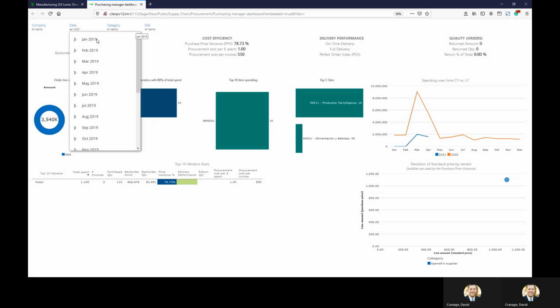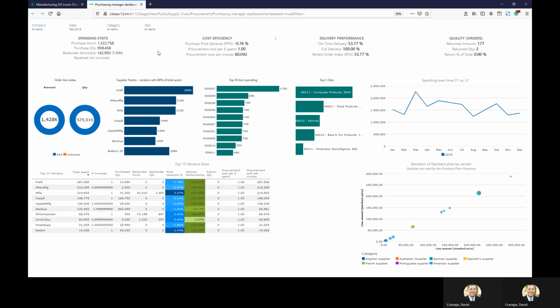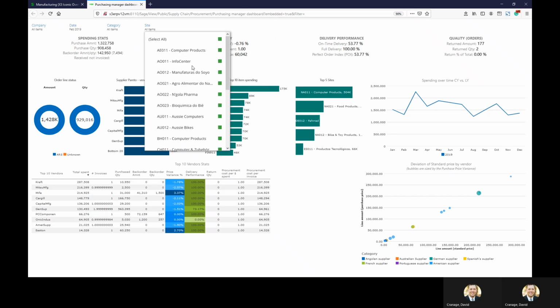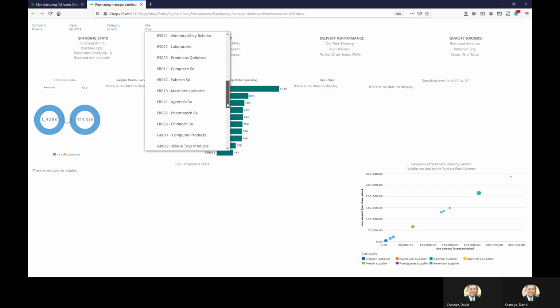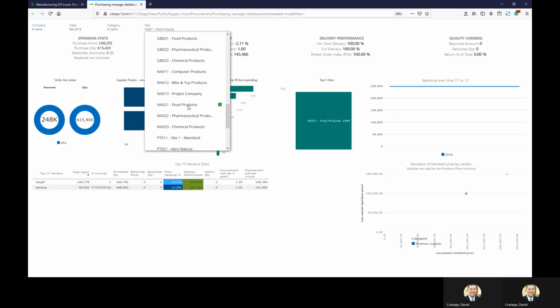Last year wasn't a great indicator of how things should go in the normal world from a procurement perspective for a lot of companies. So if we jump back to, say, 2019, maybe we want to look at how things operated in 2019, which is a little bit more normal. We're slicing that data. We can do it by site. So if I needed to dive specifically into a North American site, today we're going to be using our NA21 site like we have in the past. So as you can see, dynamically, the information is changing in the background.